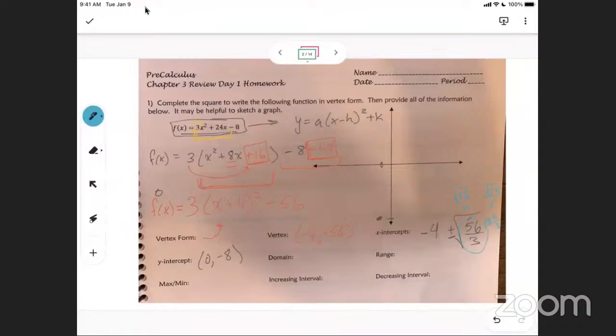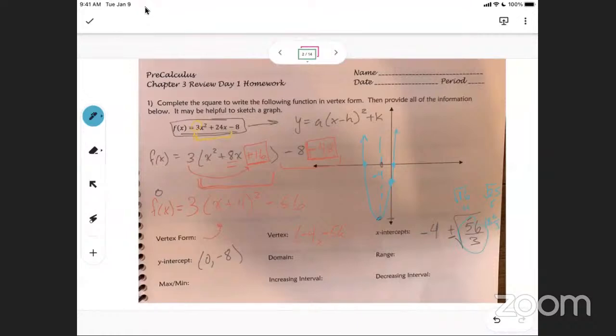It's a little bit more than 4, and look where I'm going. Here's my -4 right here. And so this is my axis of symmetry, it goes through the x-axis. So it's going to be just on the right side of the y-axis, and just on the left side of -8 over here. And so I can just draw my graph and kind of eyeball it. And where's my y-intercept? -8 is down here somewhere. So that checks out, doesn't it? You see how that makes sense? All my points make sense in here.